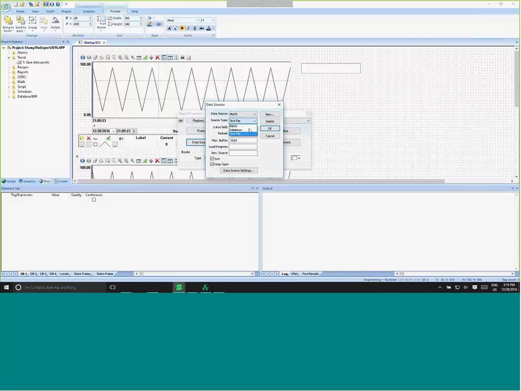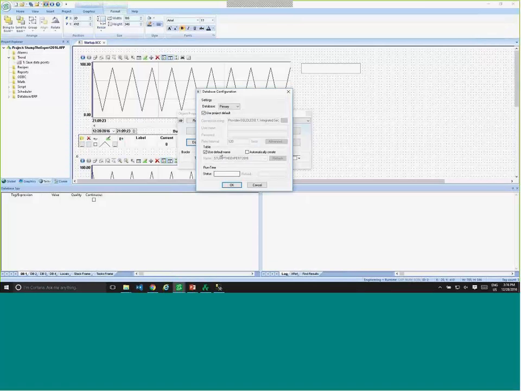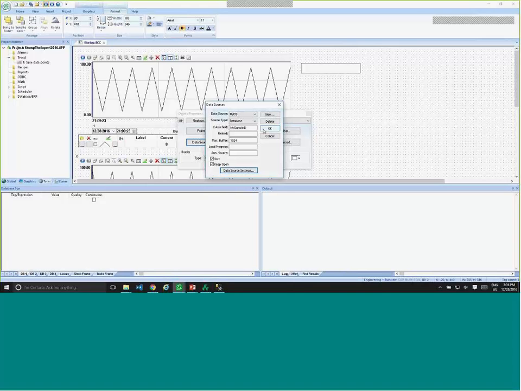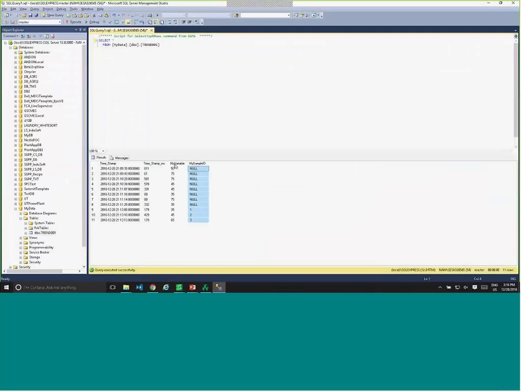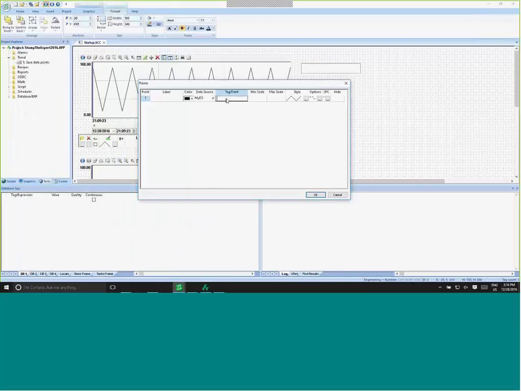So let's just create my data source again. I say create database, my sample ID. Say okay. Here, trend 001. Okay. Now I come here. There you go. So now I have my data source. And now my fields, what is the name of my column that represents my Y axis? In this case it's my variable. So I'm going to come here, my variable.